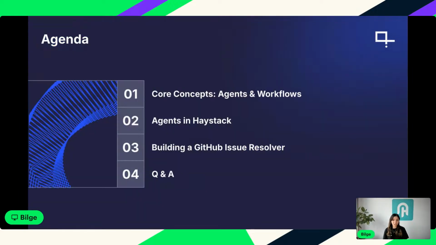So here's today's agenda. First, we'll talk about agents and workflows. Then we will see how we can implement those agents in Haystack, and I will show you a real demo of a GitHub issue resolver agent that we are going to build together through DataLab, and we will also have some time in the end for question and answering. But I will be happy to answer your questions during the live coding if you're stuck at some point.